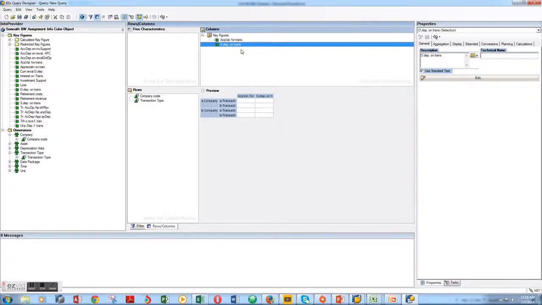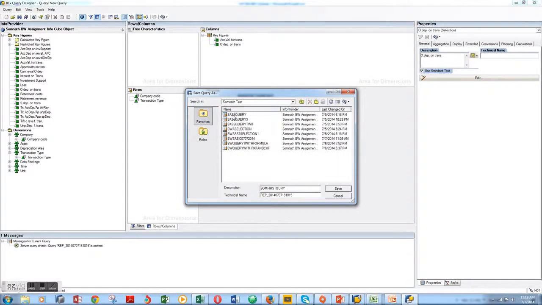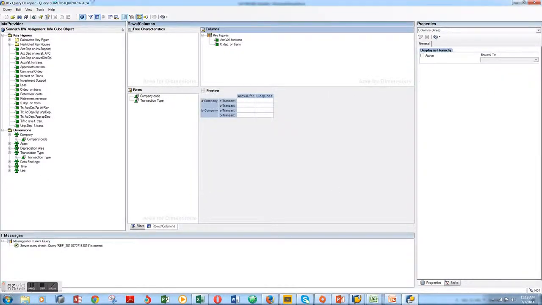So I'm doing a transactional audit on the acquisition value for transaction and ordinary depreciation on transaction, just to have a first look into the data. So let's save this query first, and it's asking for a name, so I'll name it Som first query, and I'll put it inside my folder Somnath test, and I'll give a date 07/07/2014.